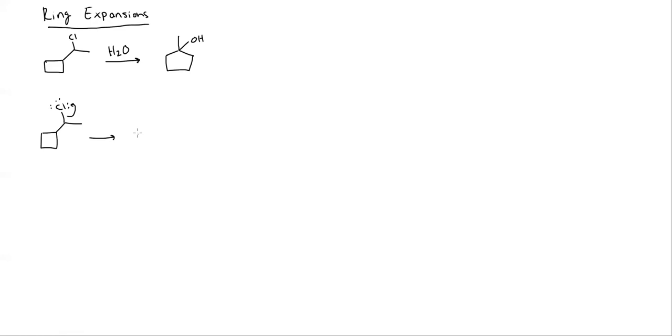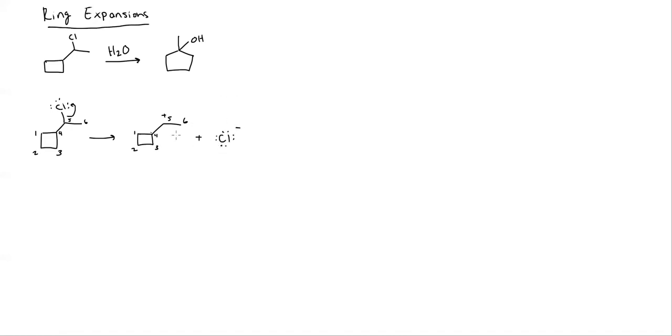And then, so we get the cyclobutane with a positive charge here. And again, I'm going to number everything. 1, 2, 3, 4, 5 with the chlorine, 6 here. And I'm going to do the same thing here. 1, 2, 3, 4, 5 with the positive charge and 6 here. Okay. So now, and I also get chloride, Cl minus. Let me draw that really quick.